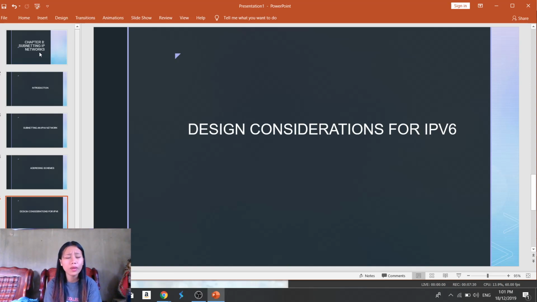IPv6 subnetting is not concerned with conserving address space. The subnet ID includes more than enough subnets. IPv6 subnetting is about building an addressing hierarchy based on the number of subnets needed.